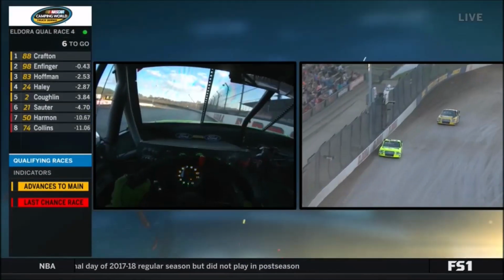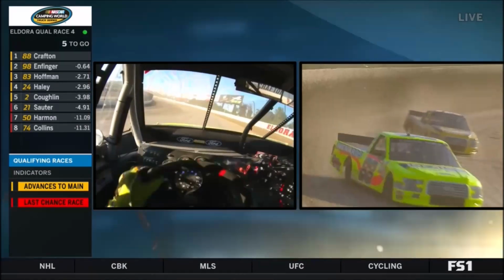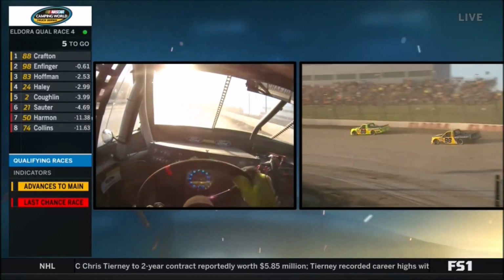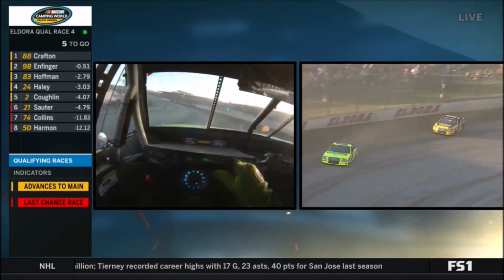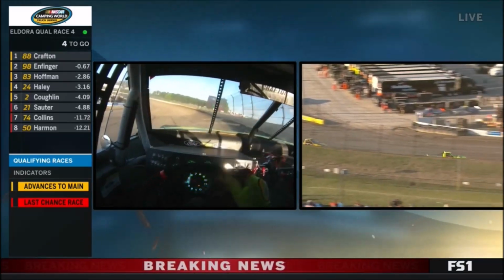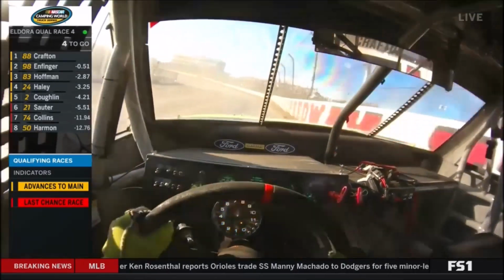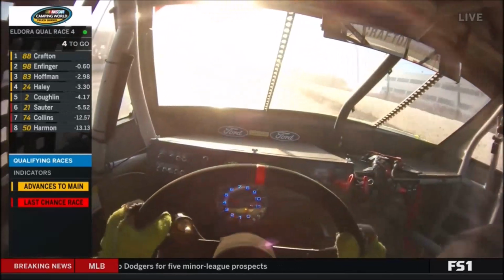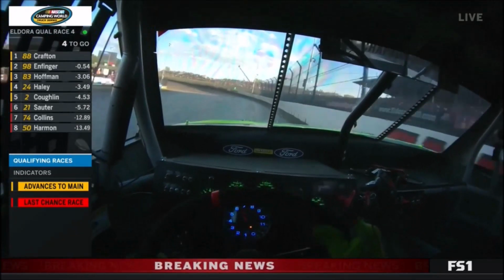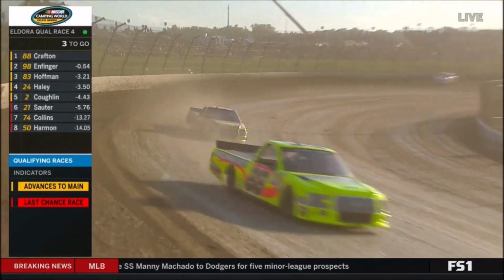Kyle, we're seeing these trucks running a lot around the top of the track. I know that's the way Matt Crafton won this race a year ago. What do you think about seeing the groove migrate up to the top? Well, yeah, it's still changing, lap by lap. We've heard guys talk about it. It's getting slicker and slicker. You see them getting closer and closer to the wall. You'll see them start making mistakes here as it gets even closer. But Crafton's looking strong as well as his teammate behind him. I think Grant may be a little bit better. I think Matt's pacing himself pretty good here, though. Well, you remember Crafton let Enfinger warm up in his late model a couple weeks ago, so he'd be ready to come dirt racing, and it looks like those lessons he learned practicing a couple weeks ago are paying off.